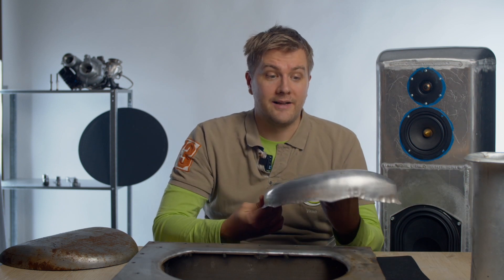I went to a deep forming shop and asked how much it would cost to make prototypes that look like this. They said it was impossible to make prototype tools that would achieve this kind of round smooth shape. They said they could make serial production deep drawing tools, but it would cost 20,000 euros. I said no — it's just a prototype, I need to find a way to make it happen without spending 20,000 euros on one piece of aluminium.